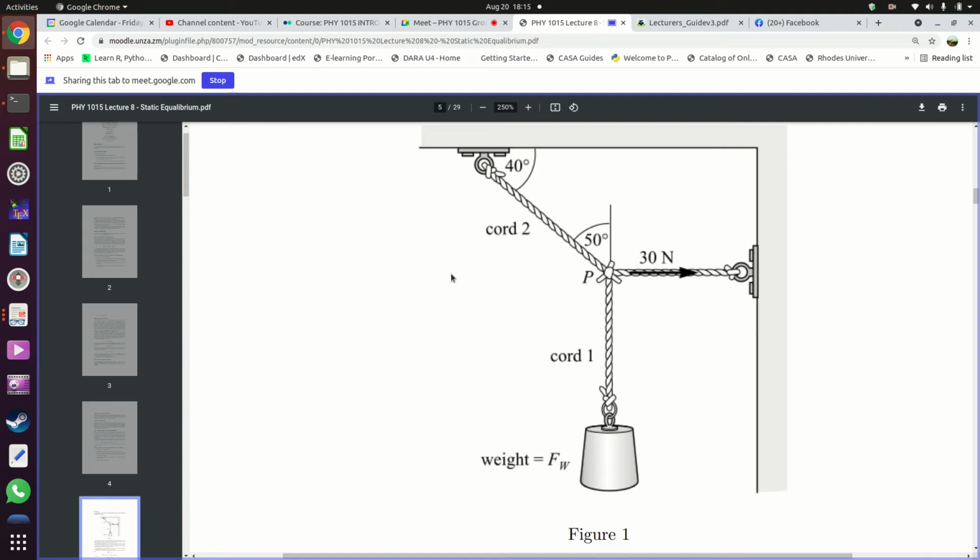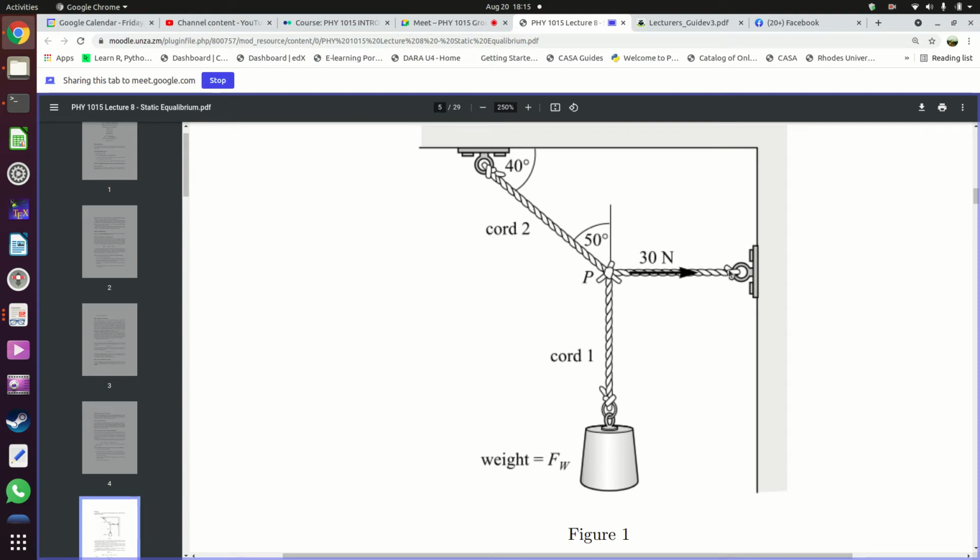So you use a pencil, and you draw a straight, horizontal line along this, which is going to pass through this rope. So that's going to be your x-axis. Then you also draw a vertical line which is going to pass through this point. That's going to be your y-axis. So we are going to choose this side to be our positive x-axis. Then this other side is going to be our negative x-axis. If we choose up here to be our positive y-axis, then down here in this direction is going to be our negative y-axis.